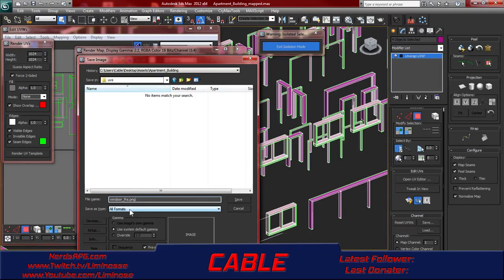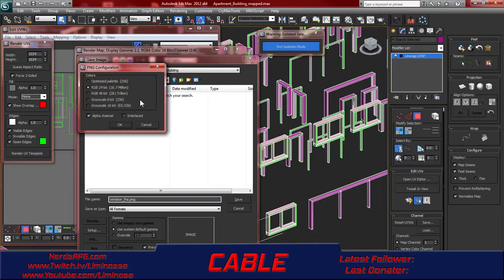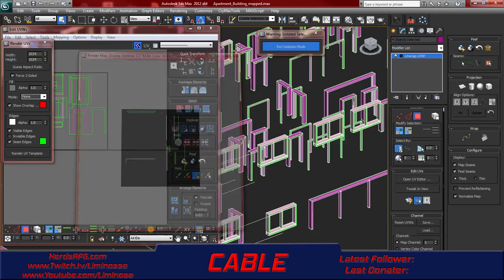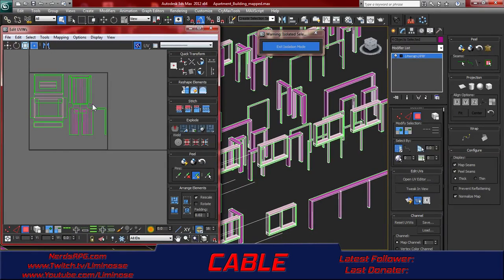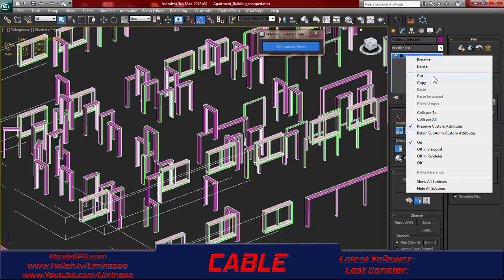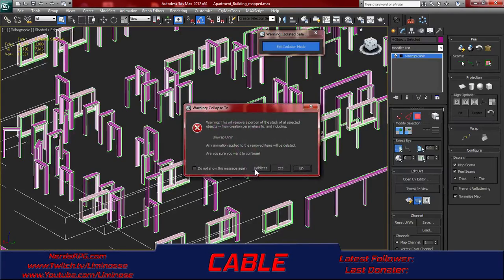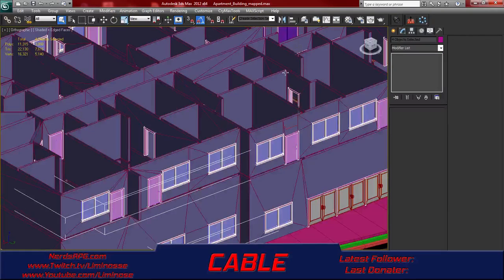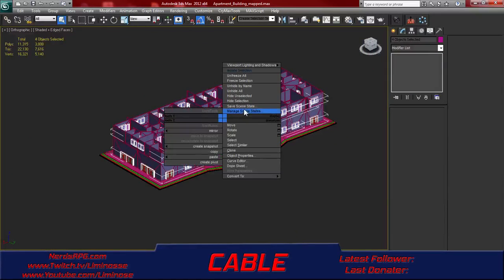.png. That saves with the black background transparent, which makes it easy to overlay this over any texture you're painting, so you can paint inside the lines inside of Photoshop. Okay, and we're going to collapse 2. That one's mapped. We're going to unisolate it, and we're going to hide it.